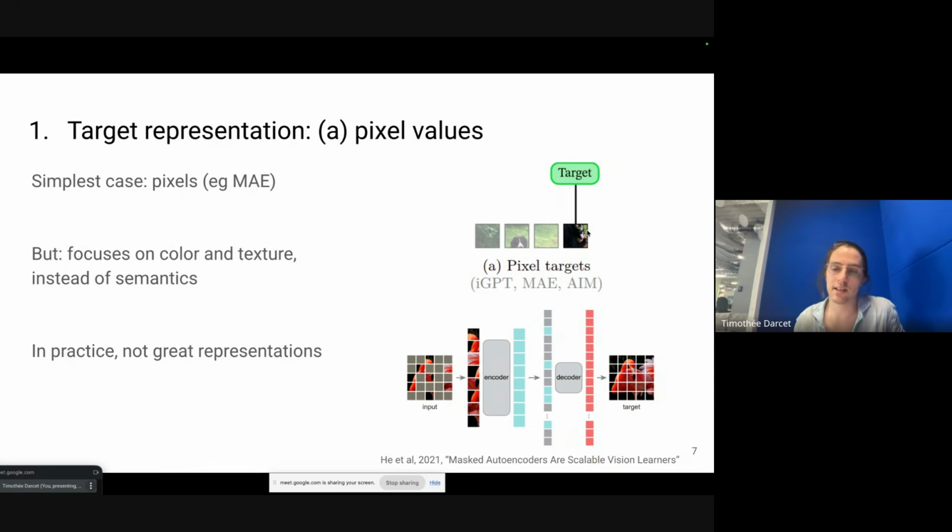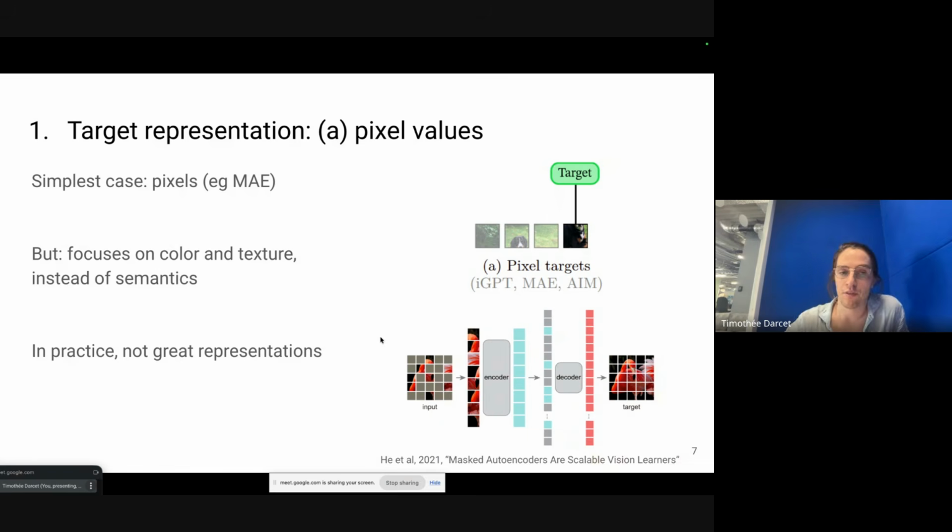And so I would like a loss that gives a better scoring, that gives more importance to semantics rather than color and or texture. In practice also, to have some empirical data, the representations of the MAE model and the models that are derived are not too great. Representation meaning the frozen embeddings: if you try to use them to do retrieval, KNN search, or to probe some information in it with a linear probe, it does not work super well.